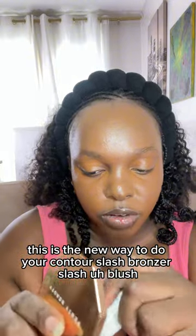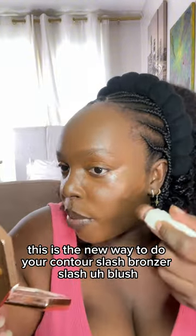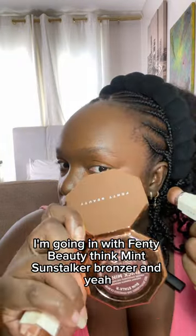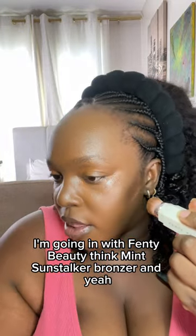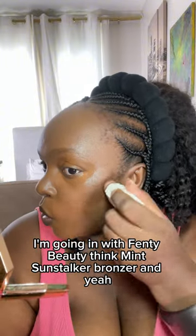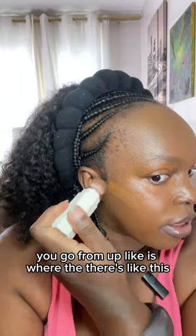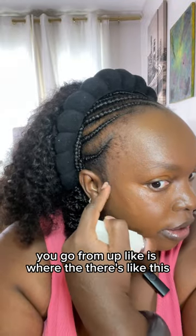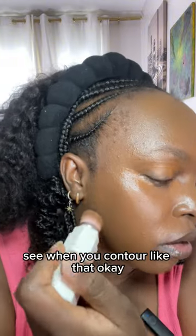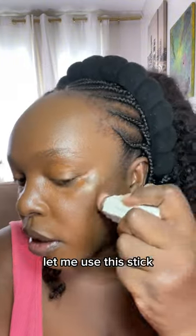This is the new way to do your contour slash bronzer slash blush. So you go like this with your contour palette. I'm going in with the Fenty Beauty Sunstalker bronzer, and yeah, you go from up like this, you contour up like that, see, and you contour like that. Okay, let me use this stick.